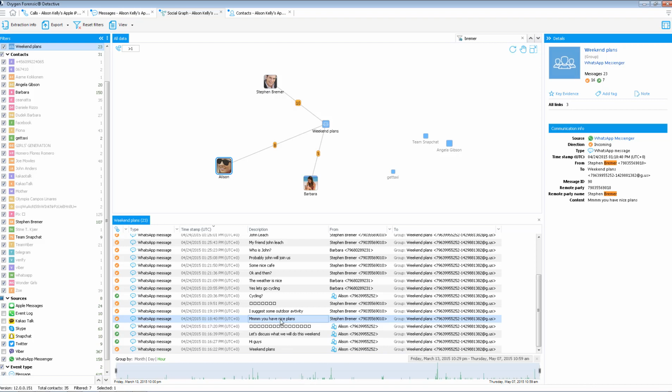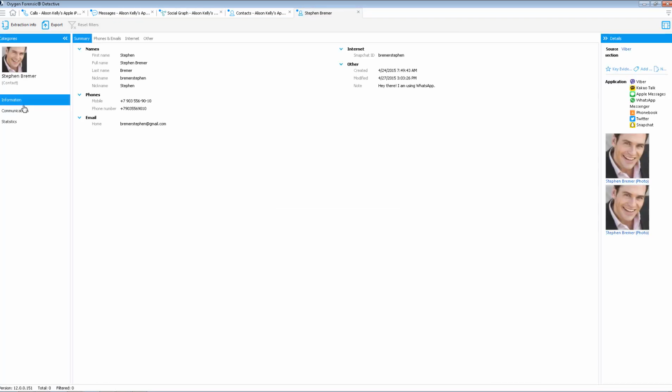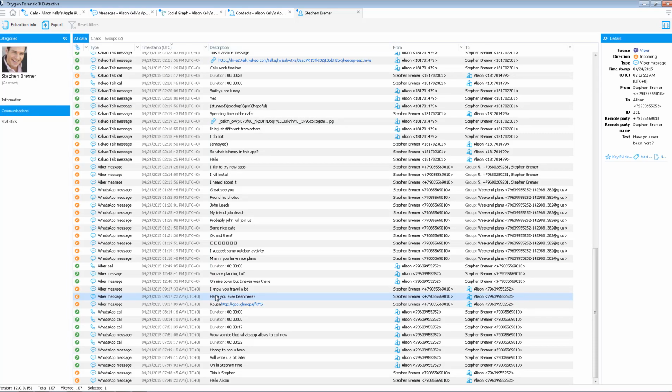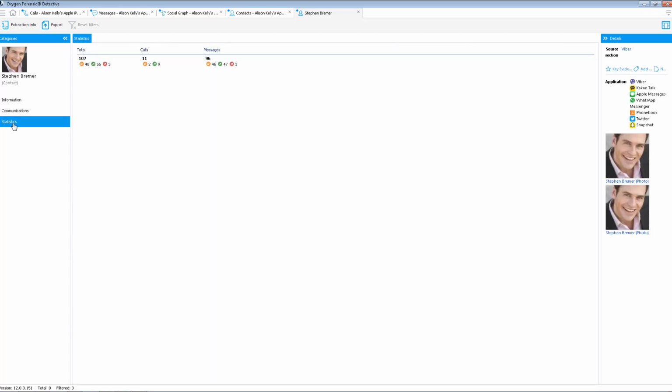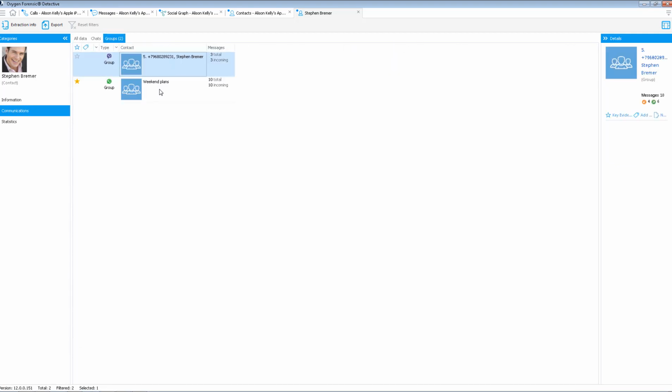And let's see, you have nice plans. Okay, well, that is the smoking gun. Let me go ahead and just mark that as key evidence while I'm here. Like before, look, maybe Steven's my guy. Let me just show Steven's contact card so I can still determine things like information about Steven, what kind of communications Steven has had in general, any statistics about Steven that I would be interested in, inbound, outbound, or messages. And if Steven's part of a group, that group and the weekend plans group. Aha.